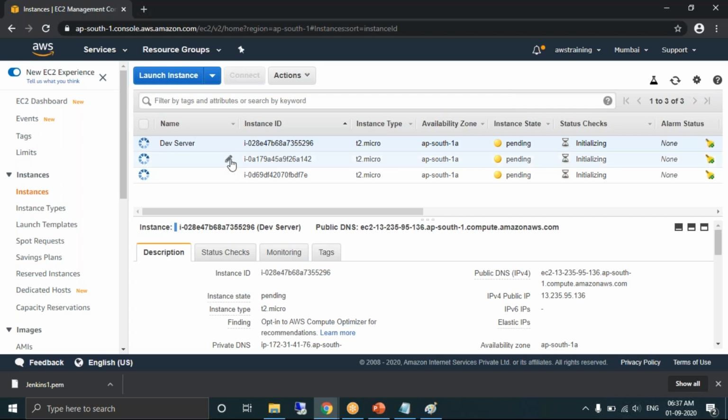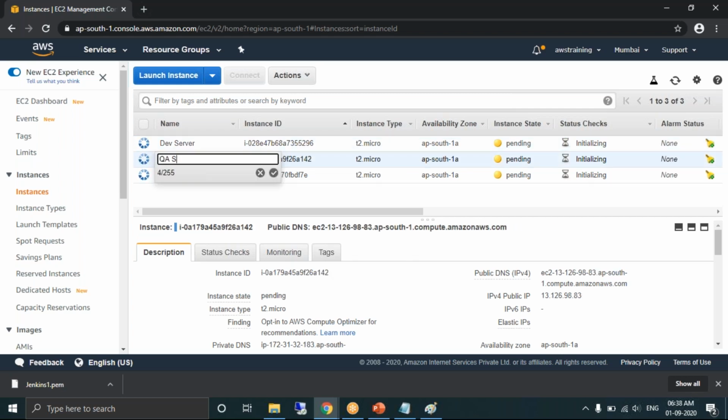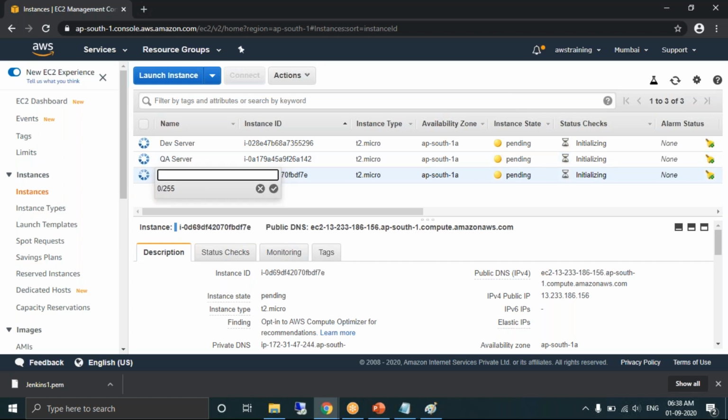So please go ahead and also create these machines. Let's connect to the server.